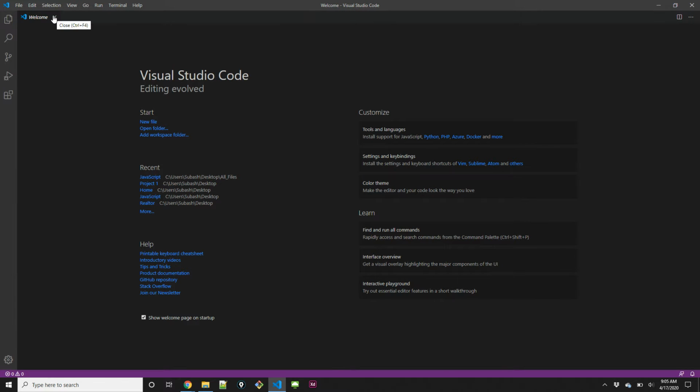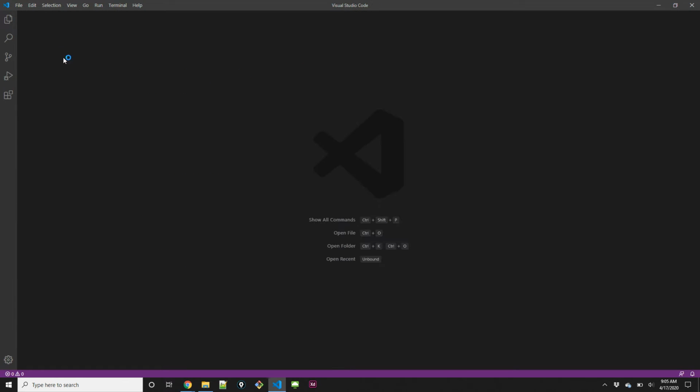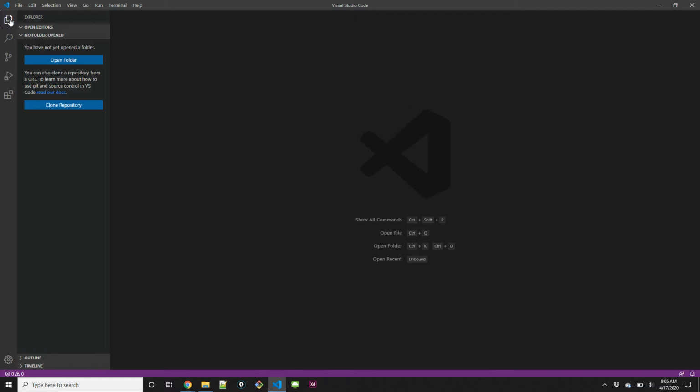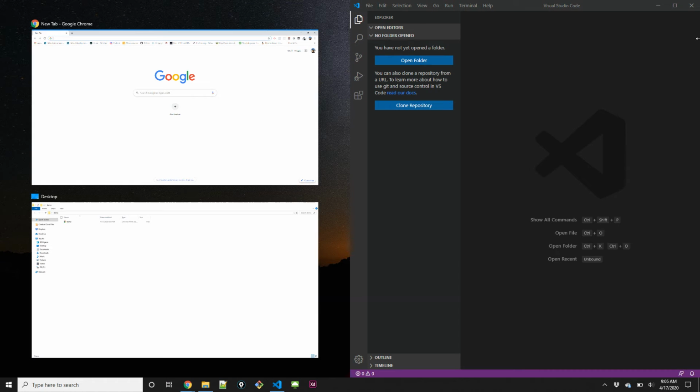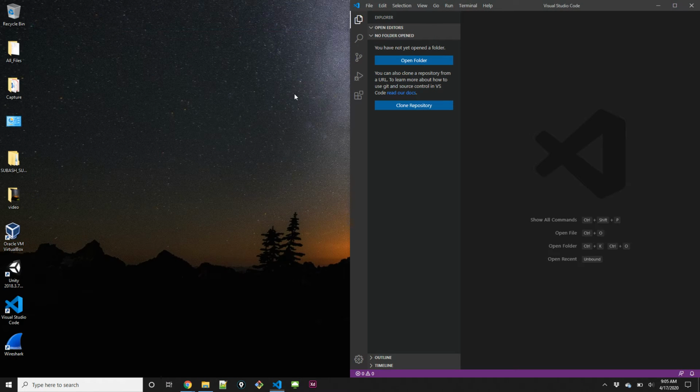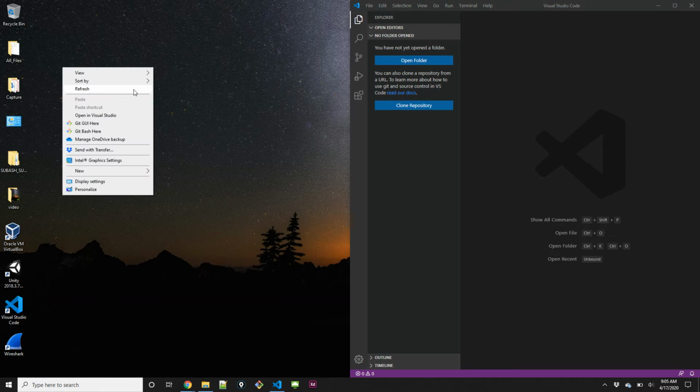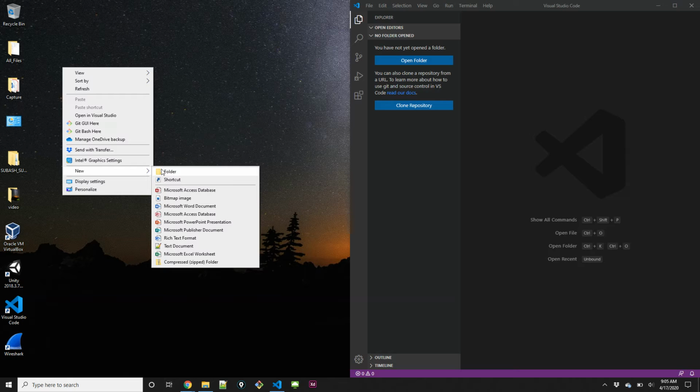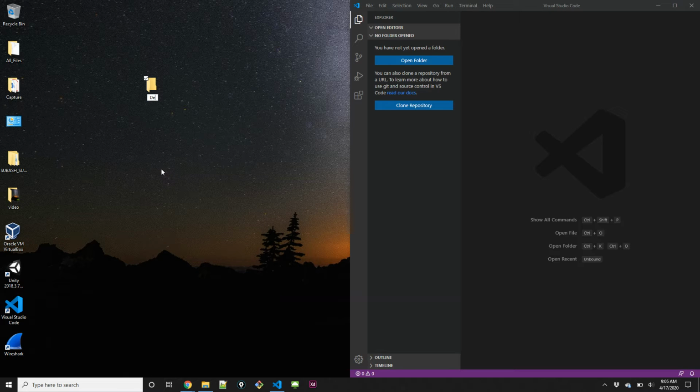You're going to see this kind of welcome screen. You can just ignore this one, and if you want to create your files and folder, you can do that from here. Okay, so let me create one folder called demo.